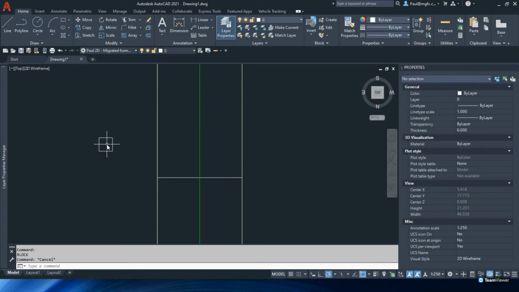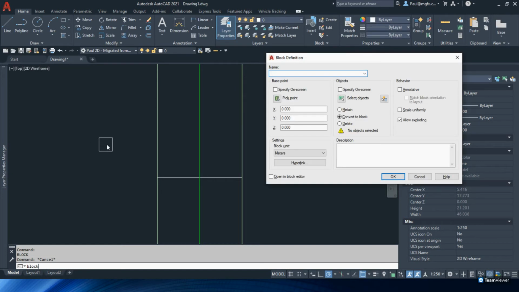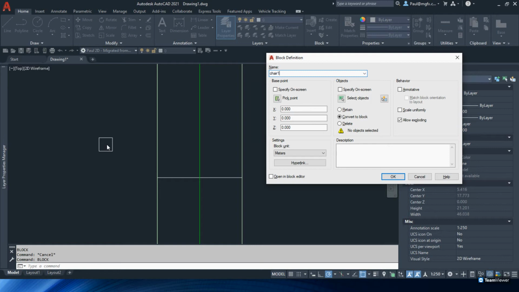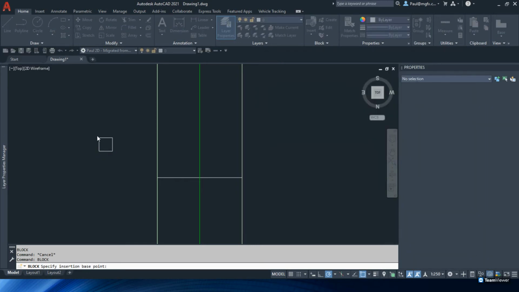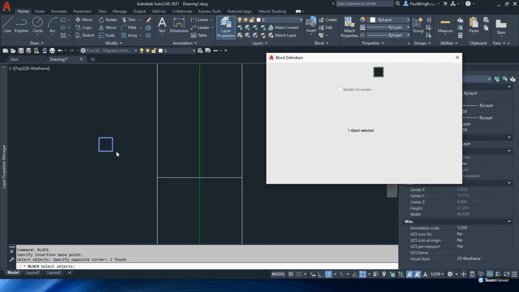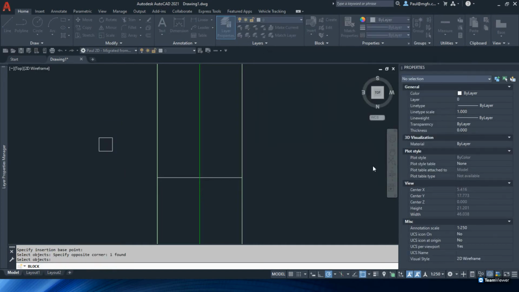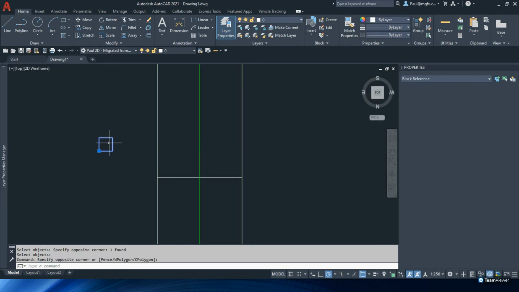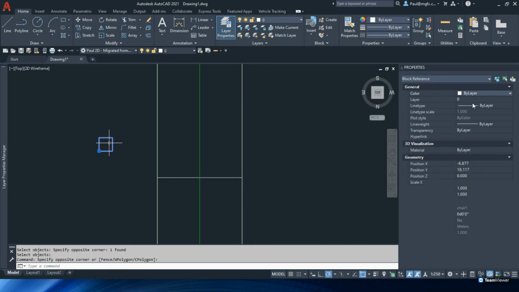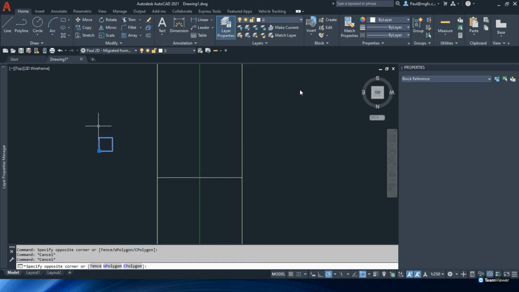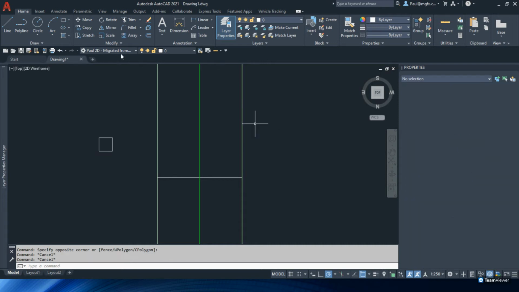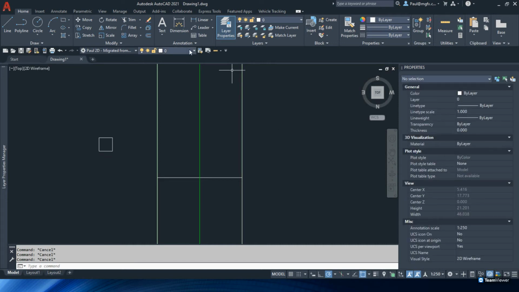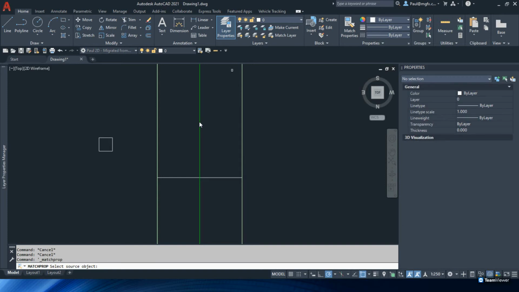So that's going to be the insertion point for the chair. These are going to be the objects. And if I say that it must display by layer, that's fine. Then we switch this out and say that it's now on layer, so we can actually match properties.